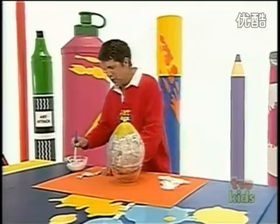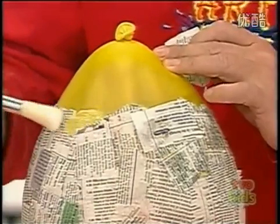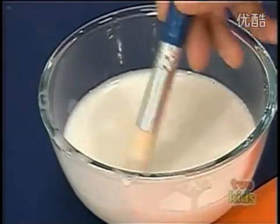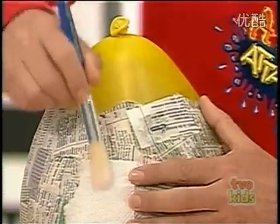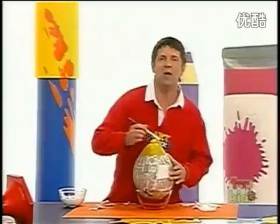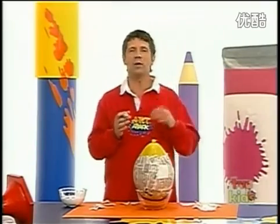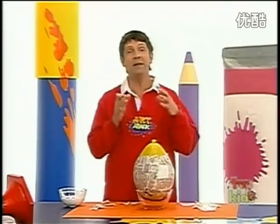Watch this. Take this balloon that I've been working on, for example. I'm just finishing the first layer here in newspaper. But instead of starting another layer in newspaper, this time I'm going to switch to torn pieces of kitchen paper, because this way I'll be able to see which bits of the balloon I've already worked on and give myself a nice even second layer. Now, when I've gone over the whole thing in a layer of kitchen paper, I'll switch back to the newspaper. And you can keep going like that, swapping between newspaper and kitchen paper until you think you've done enough layers and you'll know they'll be even.